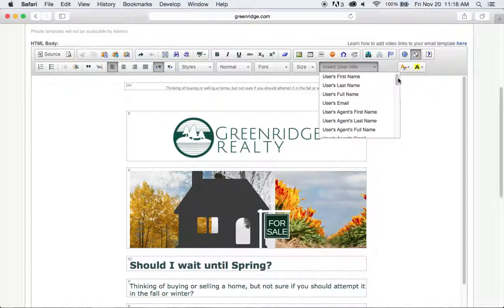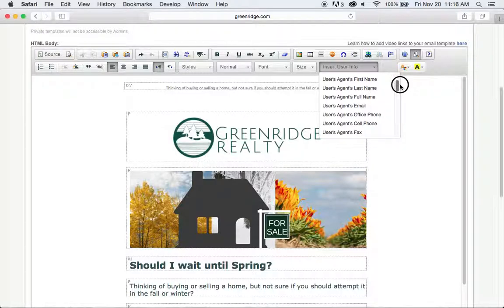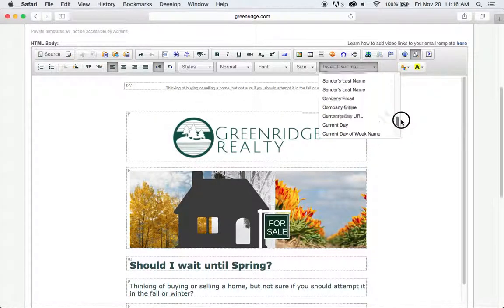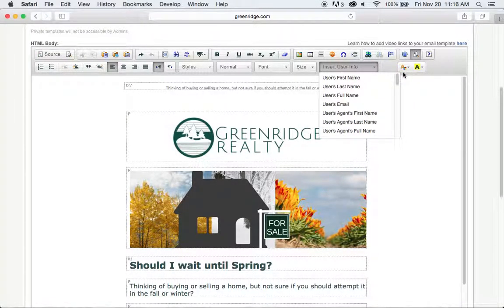This will give us a wide range of options for this dynamic content that we'll talk about. So it's important to clarify that a user is the lead you're sending this information to. So if you wanted to say, hello, John, you would add text to say hello and then insert this user's first name. So then every lead you send it to will be personalized with their first name.